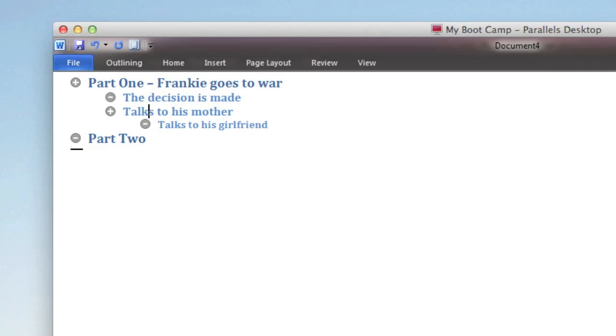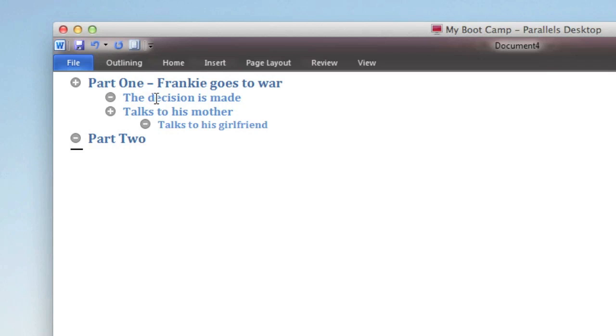That is going to handle the structure and the framework of the story, and it has looked like this for years and years and years. This is Word's outlining screen. You should be familiar with this if you're trying to write a novel because you should be working with this from the outset. Part 1 here is a level 1 heading that is already set in the styles within Word. You don't need to worry about setting anything up. It's already there. You can just use it out of the box.